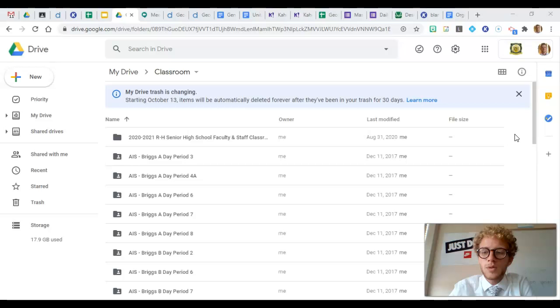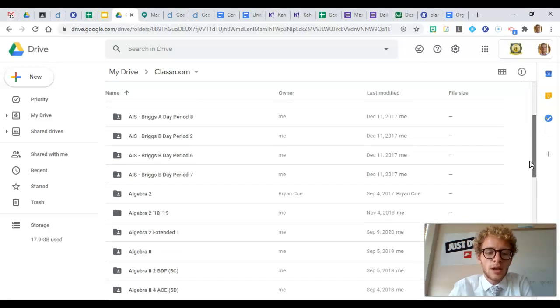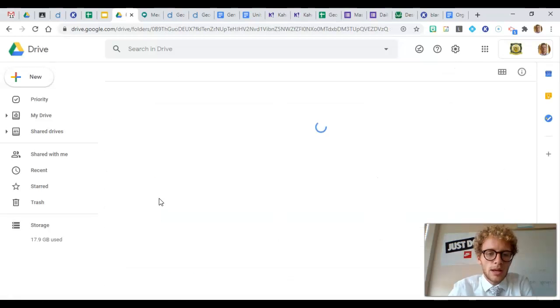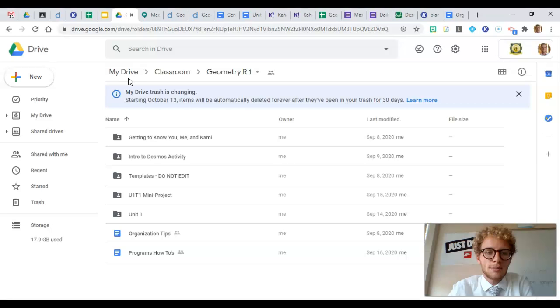And that next situation is if you are in your class folder and it just says My Drive and then the class that you're talking about. So if you don't have anything in the middle here, it just goes My Drive Geometry or My Drive Chemistry.